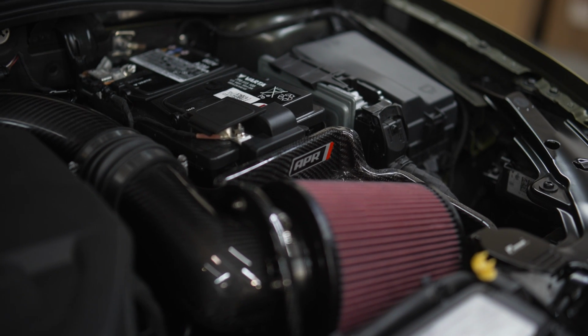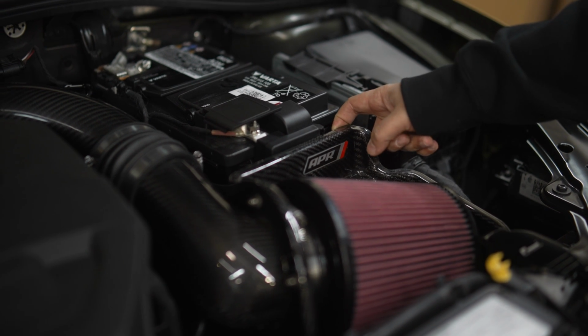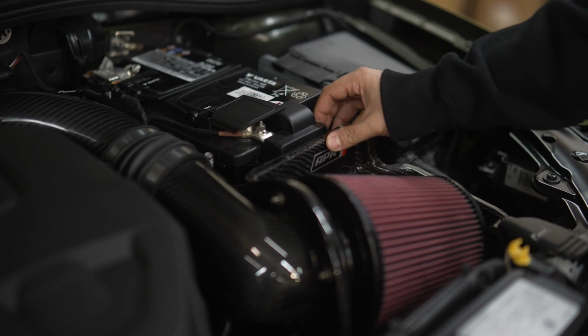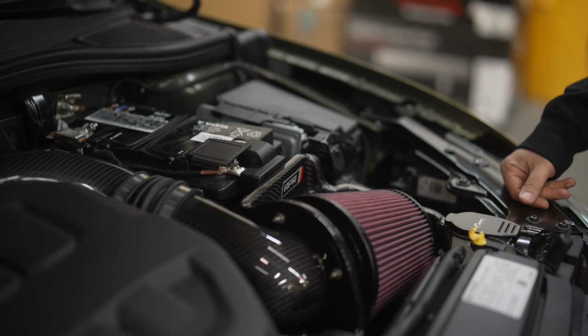As you can see now that the intake is installed, it does rest up against the battery, but it's pretty loose and it's not really going to hurt anything. If you do secure it with that grommet back there, it does put a lot of pressure up against this carbon intake from APR. Again, if you wanted to cheap out a little bit, go with their plastic intake, the PEX intake that they've come out with. But we wanted to match that carbon inlet that they offer for the car, or for the 7, 7.5.